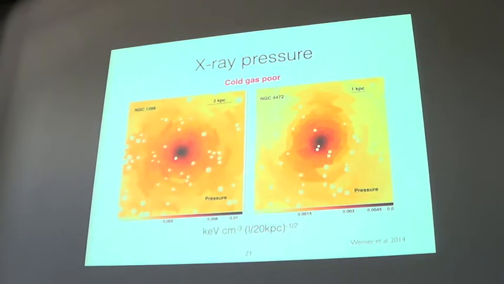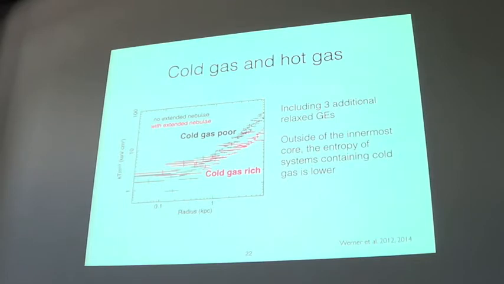So their X-ray properties vary whether they have the cold gas or they don't have the cold gas. So the hot and cold gas phases know about each other here. And not only are their morphologies disturbed, but it turns out that cold gas-rich systems have a systematically lower entropy. So this is the X-ray entropy, again, that we're showing on the y-axis. So this is the temperature divided by the density to the 2/3. The cold gas poor systems have a systematically higher entropy in their outer regions.